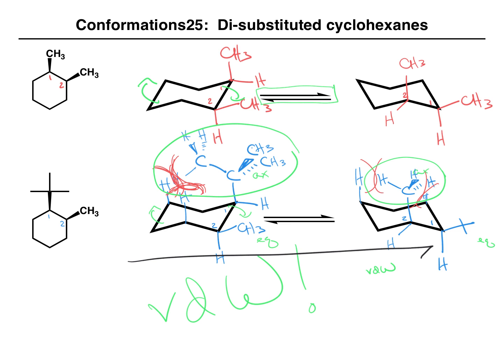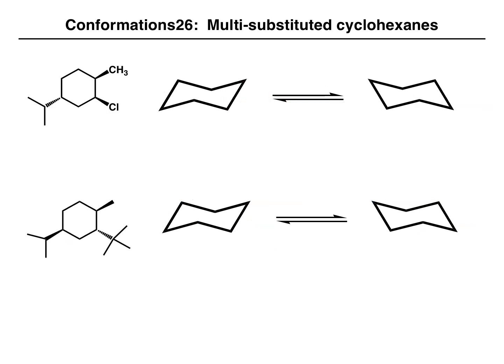So again, trying to memorize some relationship about cis, trans, 1,2, 1,3, 1,4 is not really as helpful, but instead being able to draw the chair, the interconverted chair, and being able to assess the relative energy, that is a lot more flexible, and you can apply that approach to different compounds. In the last slide of this video, we're going to continue to look at substituted cyclohexanes. We've already seen mono- and di-substituted, but now we're going to look at multi-substituted. We could have cyclohexanes with 3, 4, 5, 6 substituents, and we can analyze them in this way.